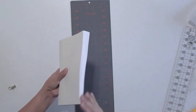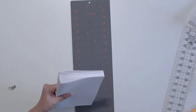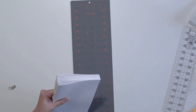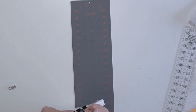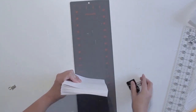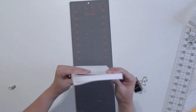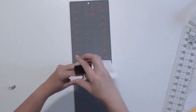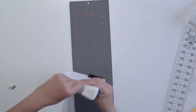So I forgot to film where I trimmed off the uneven edges. I just did that with a knife, just to make all the edges straight. And so now I'm going to clamp this all together to make it really, really tight at the very top, because we're going to go in and glue. Making sure all the signatures are lined up perfectly, or as perfect as I could make them anyways. So I'm using the bigger clamps because it will actually fit my whole book.